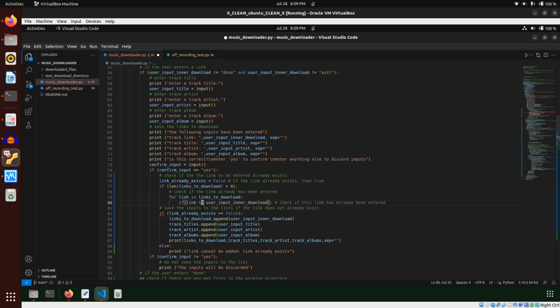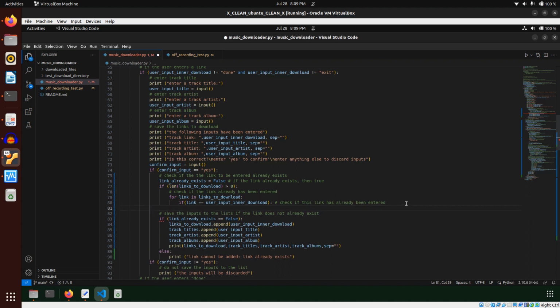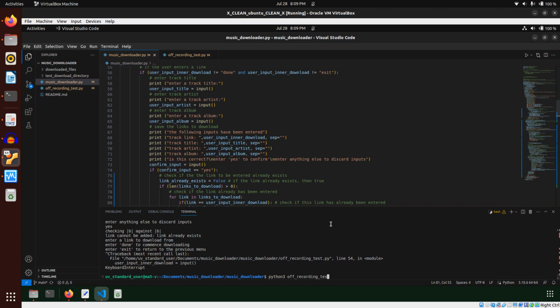And double equal sign. Now, if the link which I'm iterating through is equal to the link that the user wants to input, then I'm going to make link already exists equal to true. So, my bad, I made that mistake, but that should fix it. Okay, now let's see if that did it.